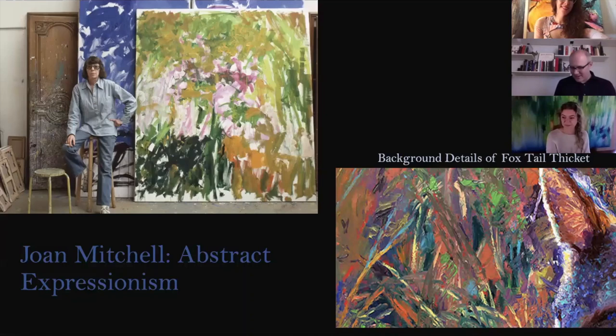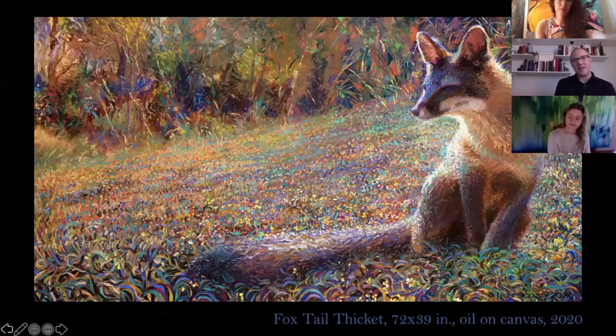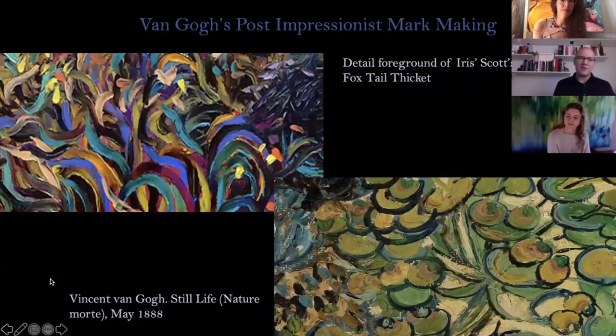Yeah, thanks, Iris. I really like this painting a lot. I think it's really well done. And I do think it shows in a fascinating way how you're situating yourself in a lineage and in the history of painting in a really interesting way. Oftentimes we're pulled in all kinds of directions, as people, and our identities can become, sometimes I have on my teacher hat and sometimes I have on my husband hat and I have on this and that. So I like the way that this synthesizes and brings together in a harmonious way your painterly identity as you sit amidst this field here. I also think it shows off some of your technique, like the comparison to Van Gogh in the front. You see just a little bit of that impasto that Van Gogh is famous for, very thickly applied paint.